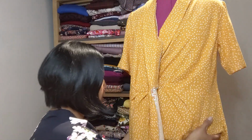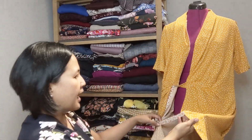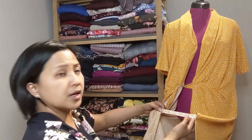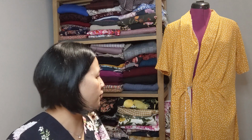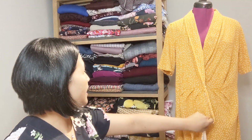and what else? So the one thing that was unique about this dress, which I haven't found in any other wrap dress pattern, is that it comes with a tack. If I can show you, there's a little tack here, and basically I've just used some leftover bias binding to make this tack, and it's just attached to the side seams of one side and the wrap on the other side. So basically when you're walking or when you're sitting down, with wrap dresses they tend to spread out as you sit down. The tack is used so that when you do sit down, it only spreads out to a particular width and you don't expose yourself, so there's no accidental leg showing or what have you showing. So that's nice, and I think that's it really.